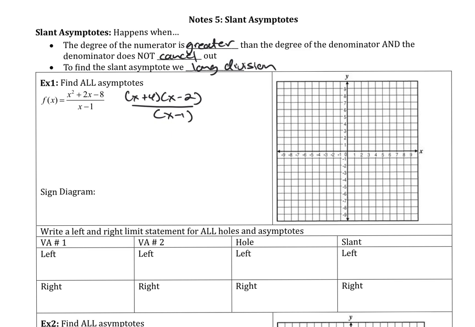I'm going to go ahead and write my x minus 1 on the outside. And then we're going to have x squared plus 2x minus 8 on the inside. I'm trying to get my first set of terms to be the same, so I'd like x to be the same as x squared. So the question is, what do I have to multiply x by to turn it into an x squared? And we're going to be multiplying by an x.